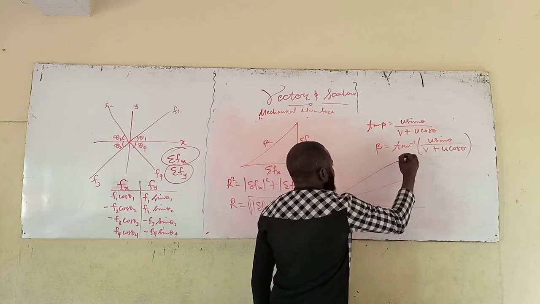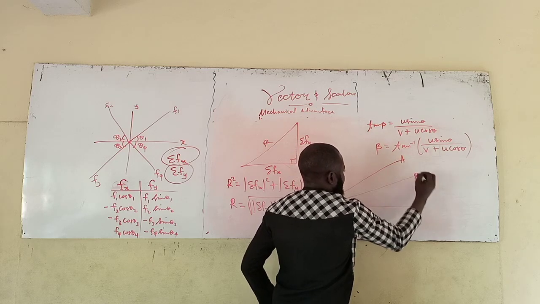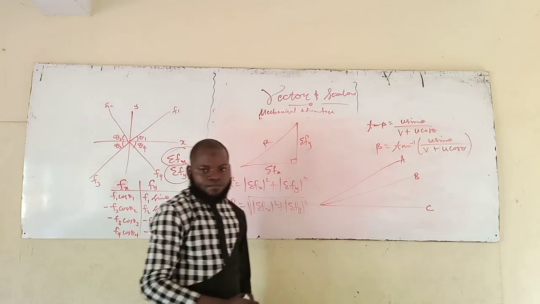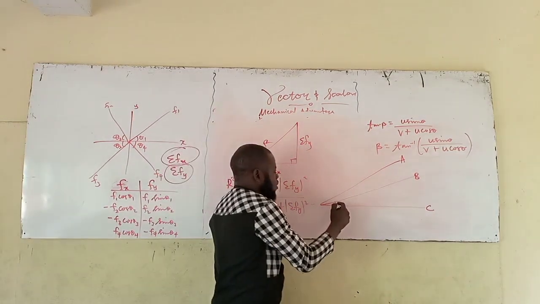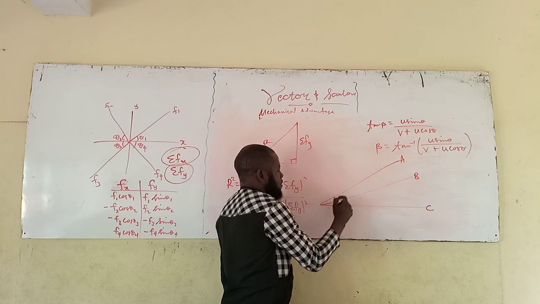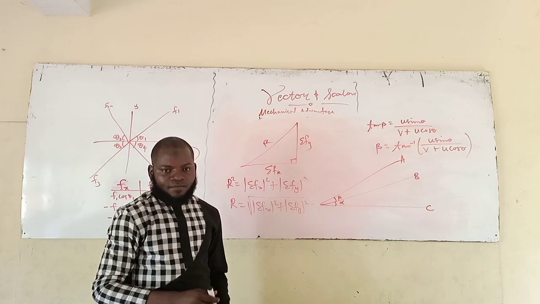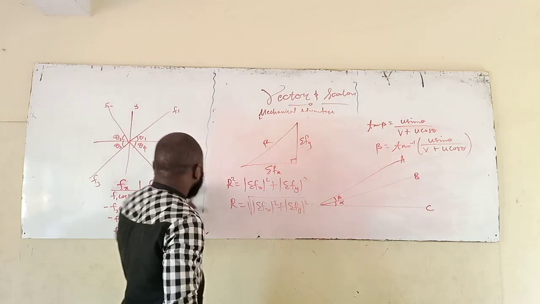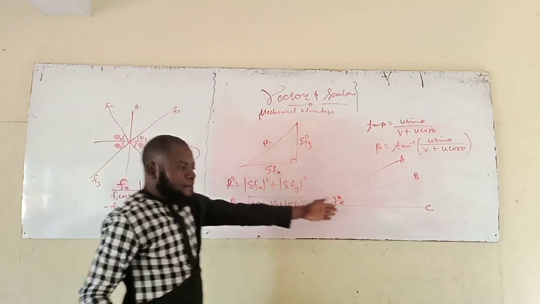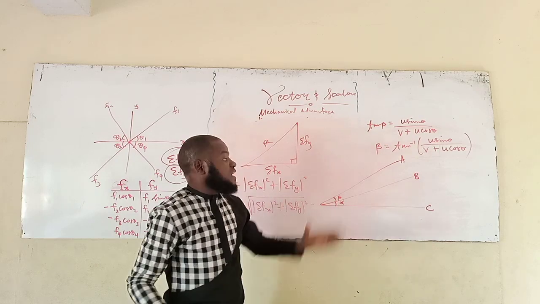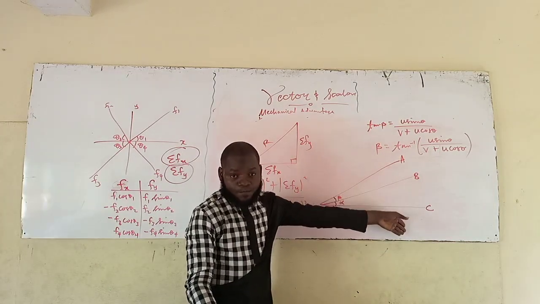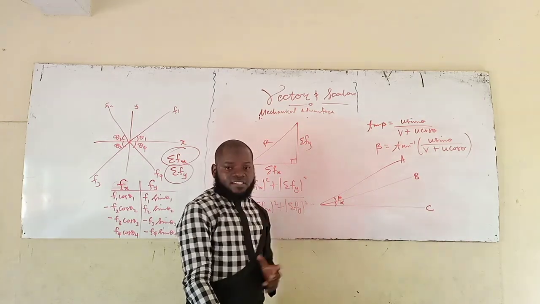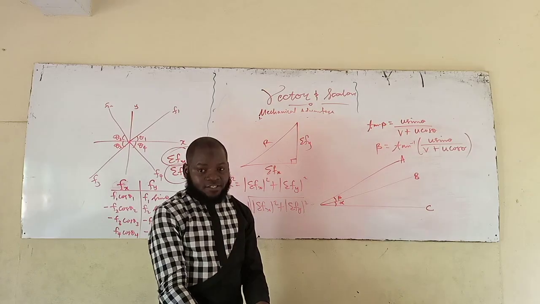Let me say here is vector A and here is vector B. Then let's say here is vector C. Now, let's call this angle alpha and this angle beta. Are you seeing it now? You can see that JAMB is not coming as direct as this kind of a diagram. They bring their own diagram, but just note, this is a vector that is more than two. So to tackle this particular question, all you need to do is pay attention to what it asks you to do.